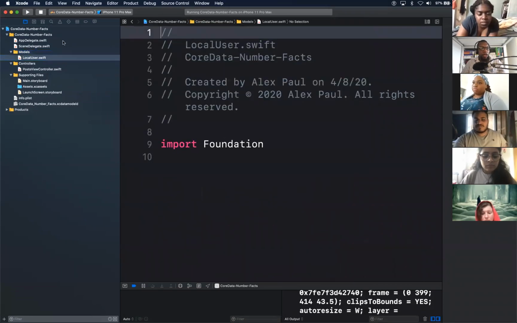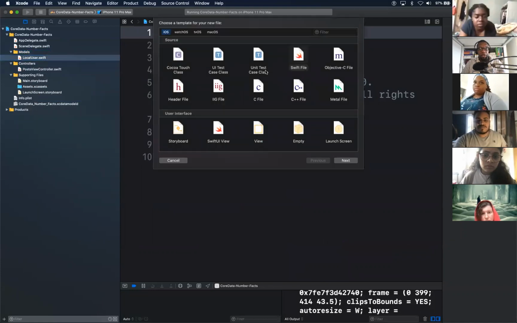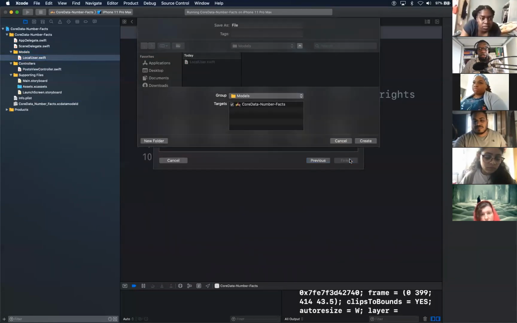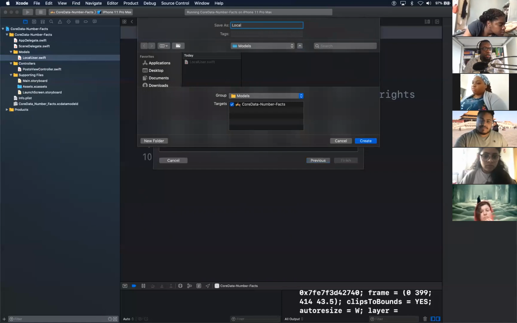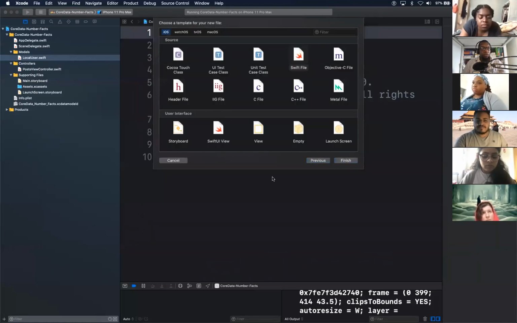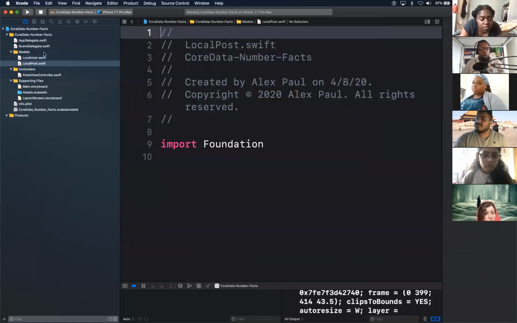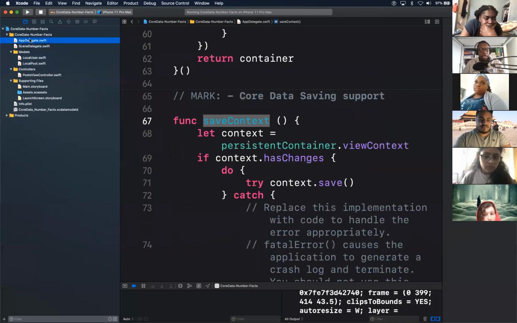Again, tomorrow we'll have actual core data models, and we'll create a second model, call it local post. All right, so we have a models folder, a controllers folder, supporting files, and let's take the app delegate and the scene delegate down to supporting files.